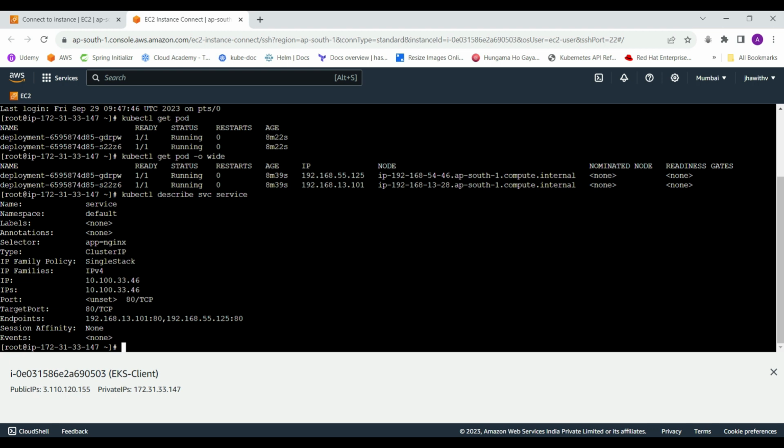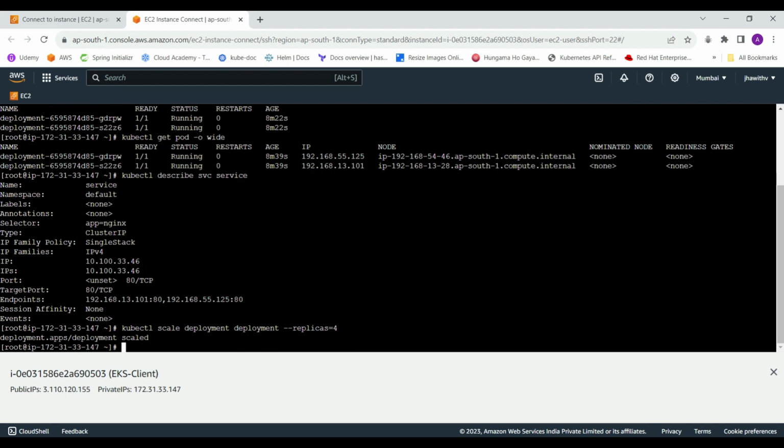kubectl scale deployment, the name of the deployment is deployment, and the replicas that we are going to set is 4.